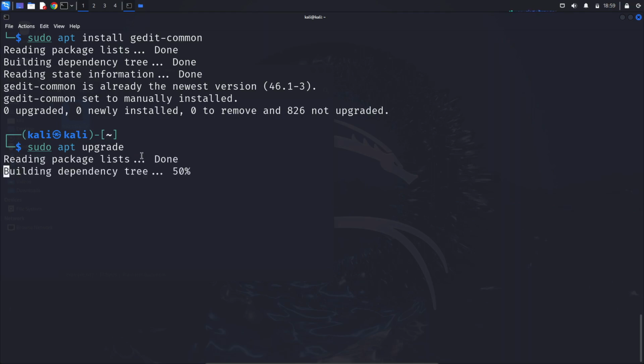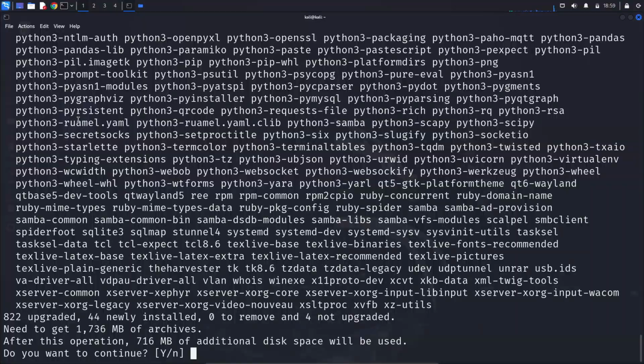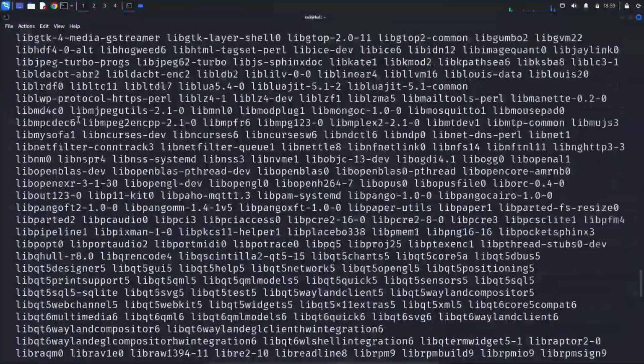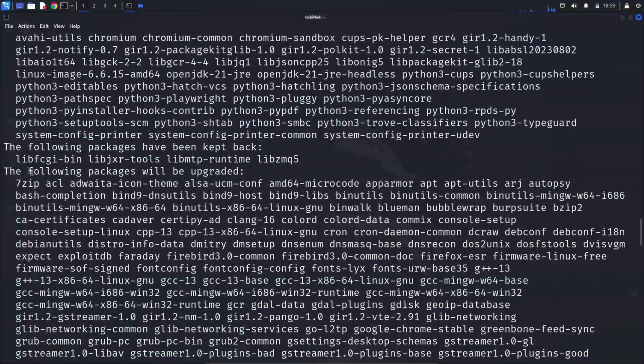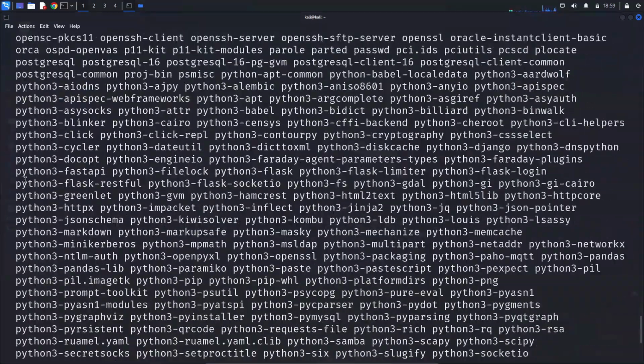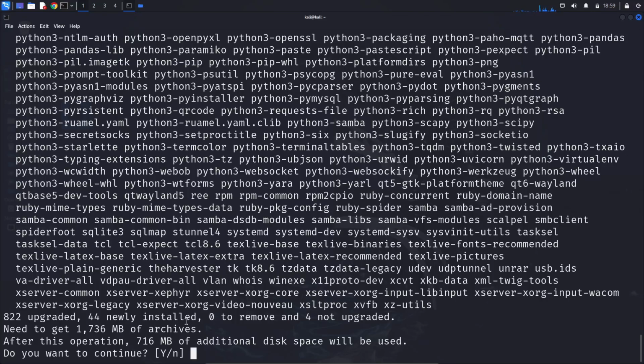So if I type sudo apt upgrade, you can see it tells me, okay, these are all the different applications that we have that will be upgraded. So there's quite a lot of them. So it's recommended that when you install Linux freshly for the first time, you should run the update command and the upgrade command, so that all the existing tools get upgraded to their latest versions and your package list gets updated. So as you see, it takes 700 MB of additional space.